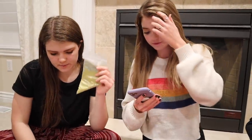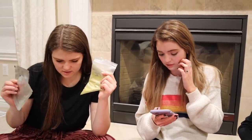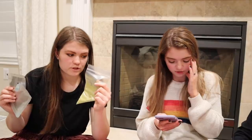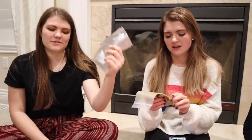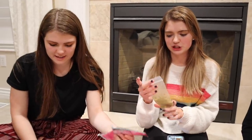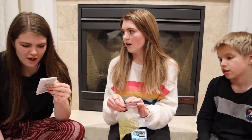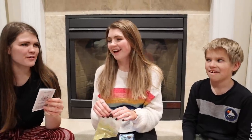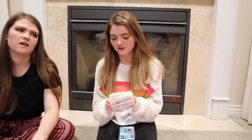So what we're supposed to do is mix the henna powder with solution. We have to wait an hour before using it. Step one: mix the powder with the solution, then wait one hour. Wait — six hours before peeling the paste off? Maybe we should do this in the morning. We're gonna do this tomorrow, so we'll see you guys tomorrow.